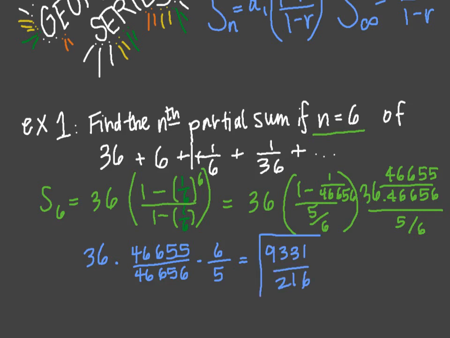So obviously if you put all this into your calculator, I know I did very minimal things on the calculator. If you had typed all of this into your calculator, the calculator would have given you a decimal answer, which would have been 43.19907, etc. And if you did MathFrac, there's a good chance that it would give you this. If it didn't give you this, because sometimes there's like an information overflow, you would have to resort to doing what I did with very minimal calculator use. So that's it for the nth partial sum of this problem here, 36 plus 6 plus 1 plus 1/6 plus 1/36.